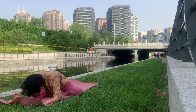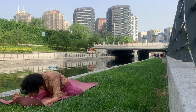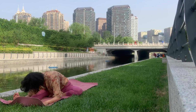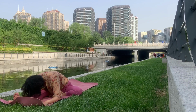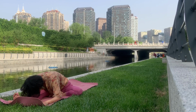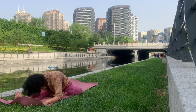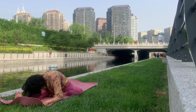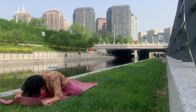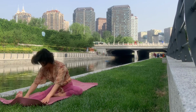Keep bringing the heart center towards the knee. If they don't touch, that's totally okay. That's part of the journey. No fight, no force. Just be. Give up the idea of creating shapes with your body, but follow how the body feels and create shape that way.